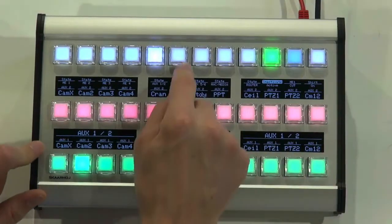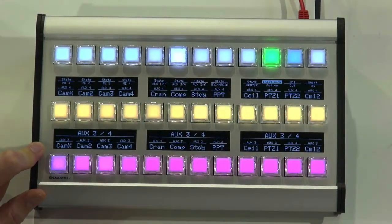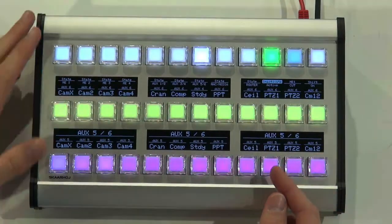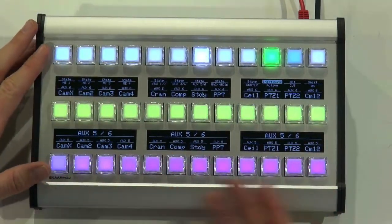Okay, same story when I go to auxiliary 3 and 4. I just chose different color coding for convenience. Auxiliary 5 and 6, different color coding. And there you really see how the RGB buttons shine, because you can use RGB colors to nicely organize your panel using colors to identify function groups. And that's really neat and useful. As a supplement to the display.